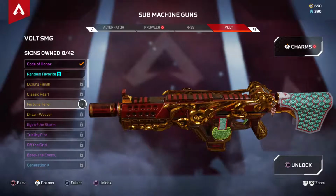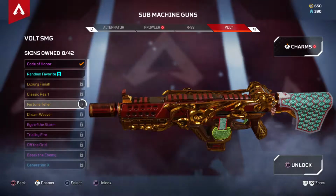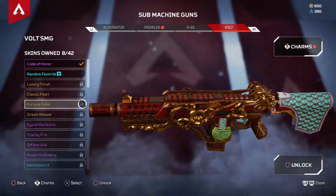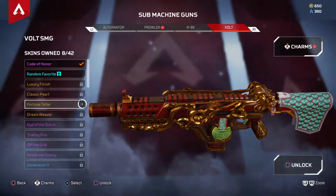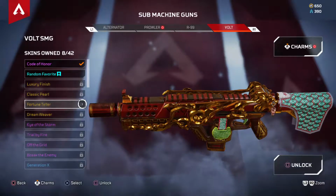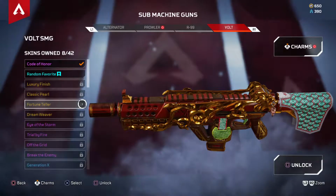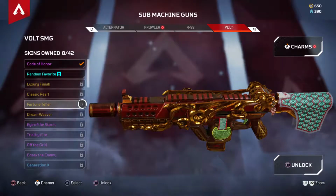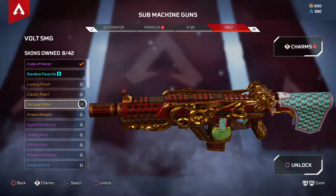Now, first thoughts, the stock stands out very much. I'm not really sure what's going on with the stock at all. The stock's weird, isn't it? It is. It doesn't make any sense. I don't really understand the stock. But the rest of the gun is very nice.